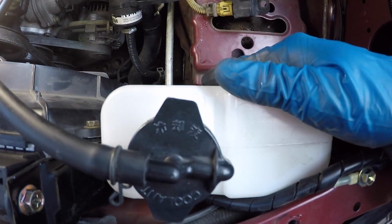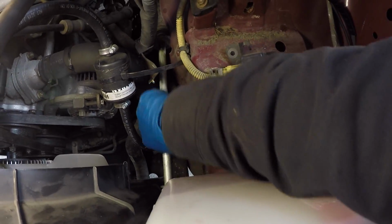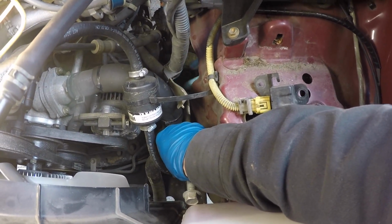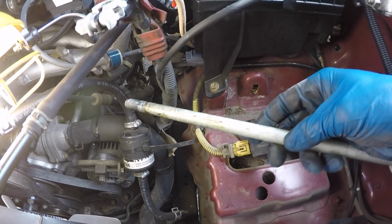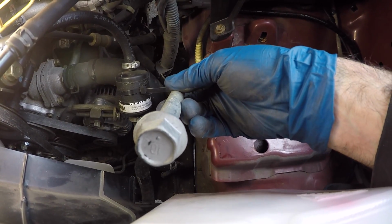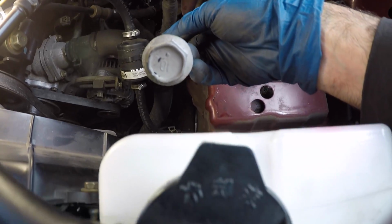It's actually hitting the overflow reservoir. Let's see if I can get that sucker out. There you go. There we go. Good. So with a little bit of pulling it towards the radiator, I was able to get it out of the way of the overflow reservoir.